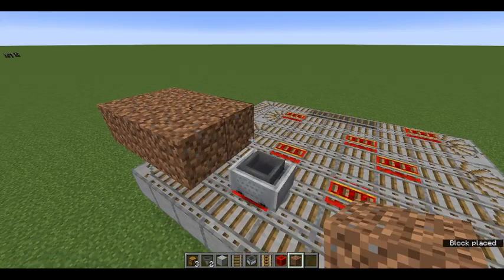So now what you're going to want to do next is cover the entire rail track with a layer of dirt. Like so. That minecart's not going to get annoying. I probably should have put that in last, but actually if we break this, yes, and we managed to put it back in without breaking absolutely everything. So now we know the track works.